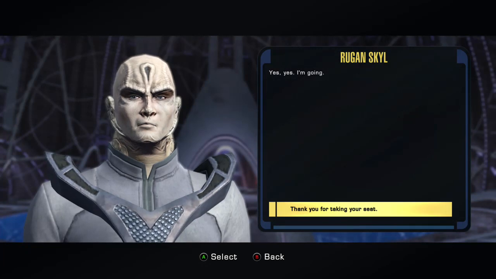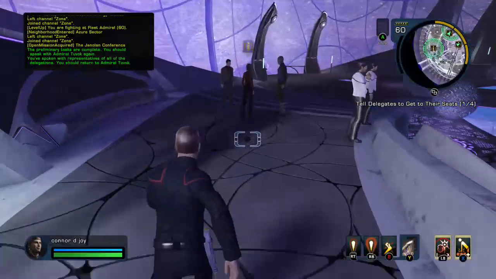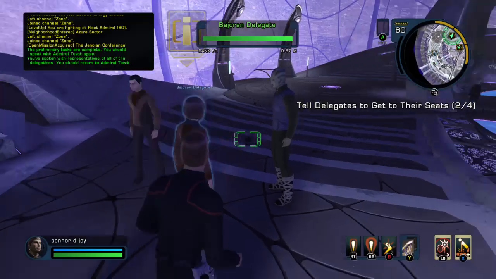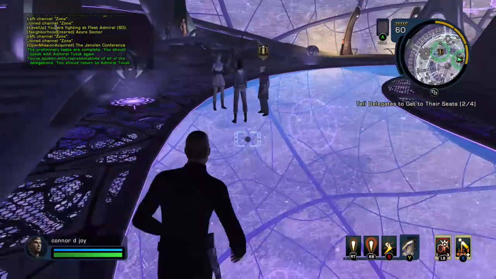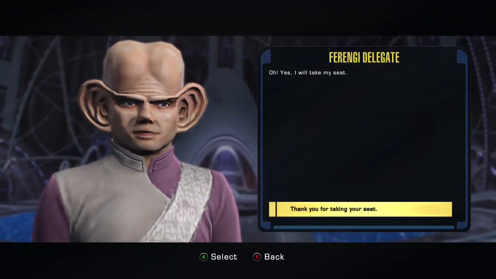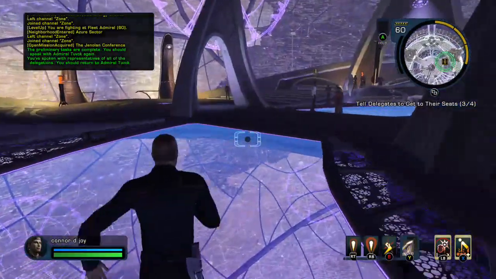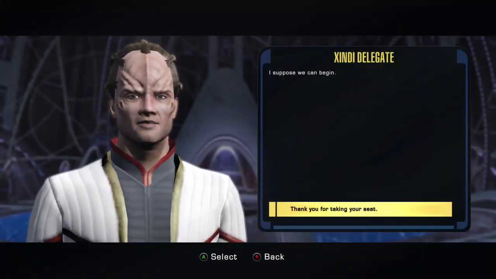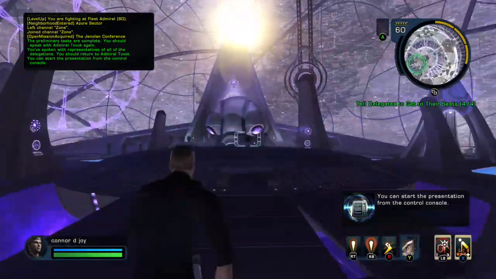Yes, yes, I'm going. I was just going. Don't rush me. Huh. Yes, I will take my seat. I suppose we can begin. You can start the presentation from the control console.